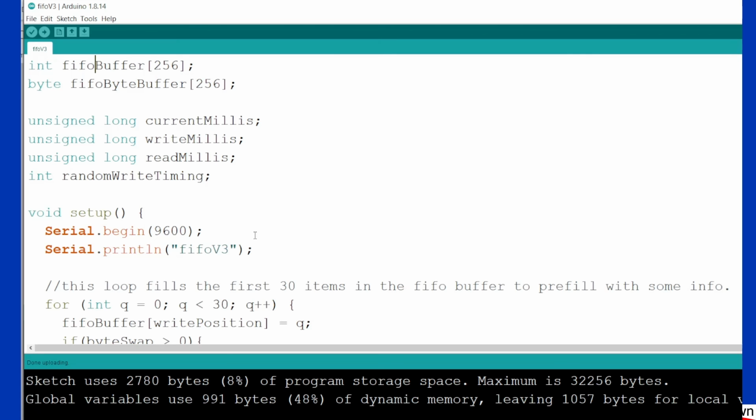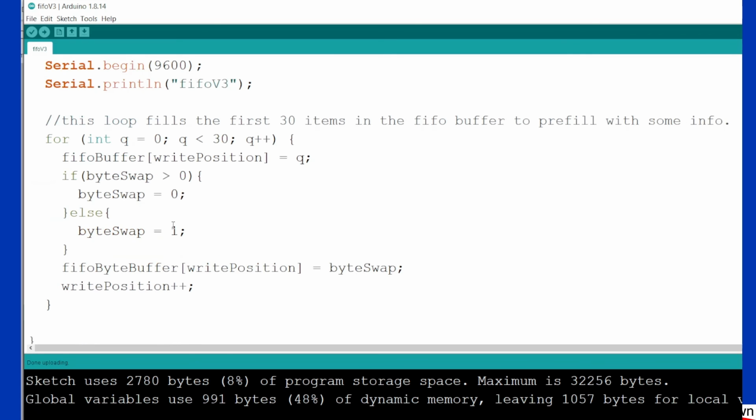Now, in this particular sketch, we're doing exactly what we did before, writing the write position, and then I have a variable called byte swap, which I'm just switching between 0 and 1. So the 1 is going into the FIFO buffer, and the other one is the FIFO byte buffer, and it's just storing those bits of information.